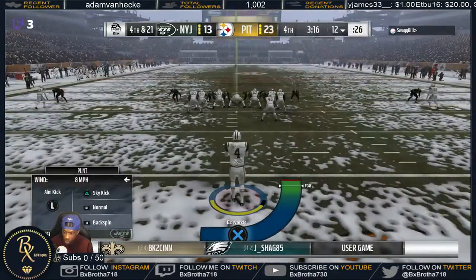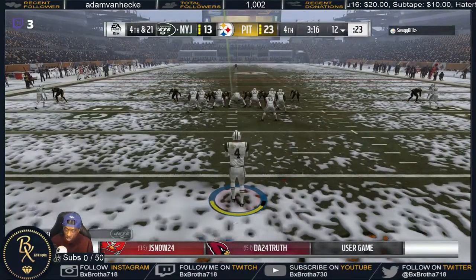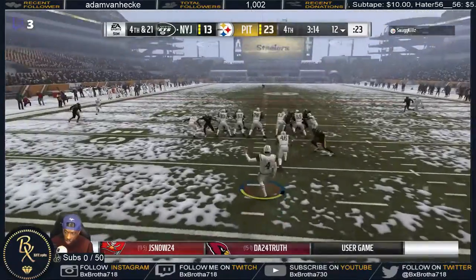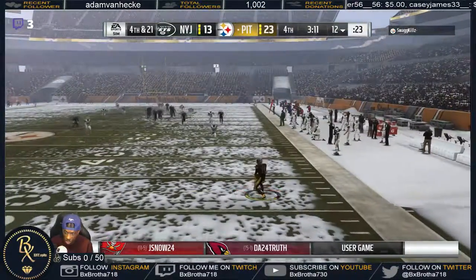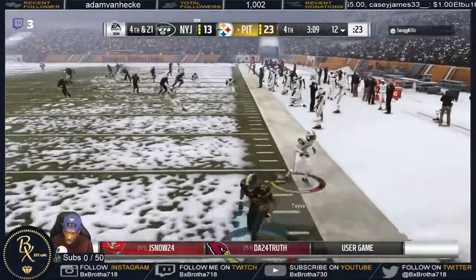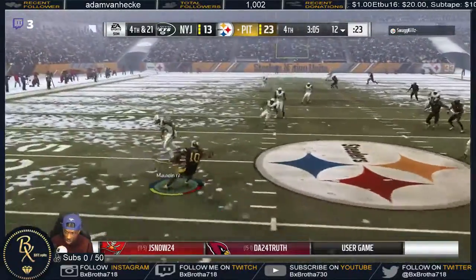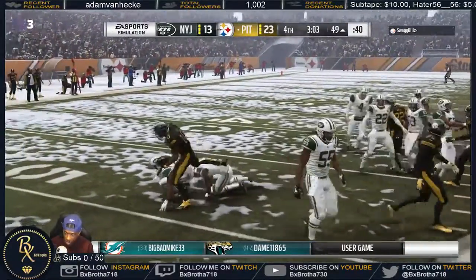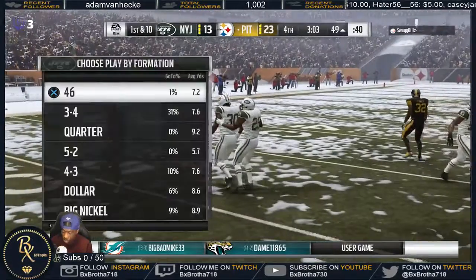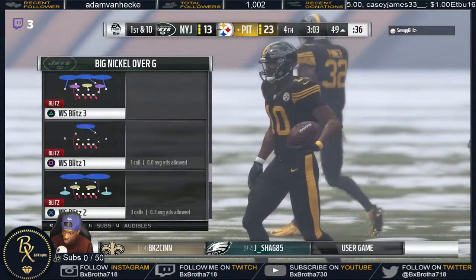Here's Lachlan Edwards now, standing about a yard deep in his own end zone. And he deserves a bronze leg as he gets this one away. Fielded at the 33. So possession goes over here on the punt.